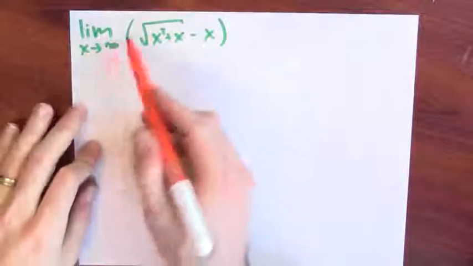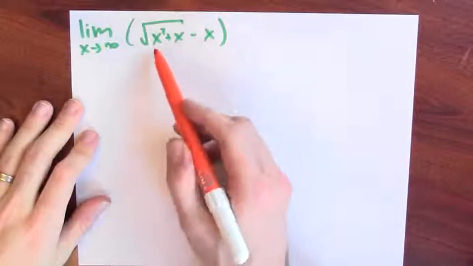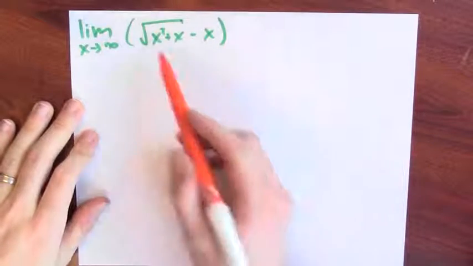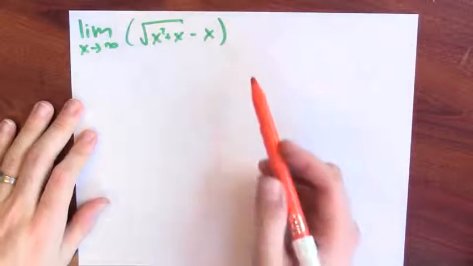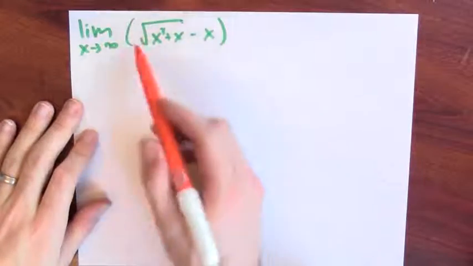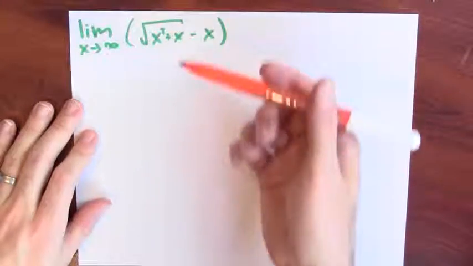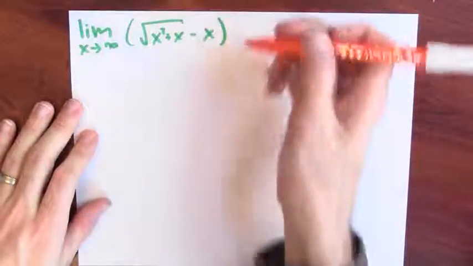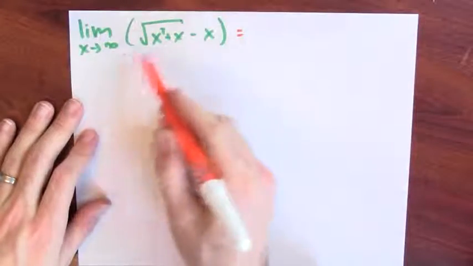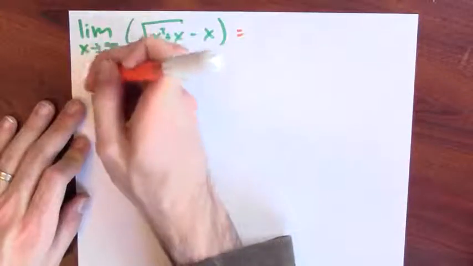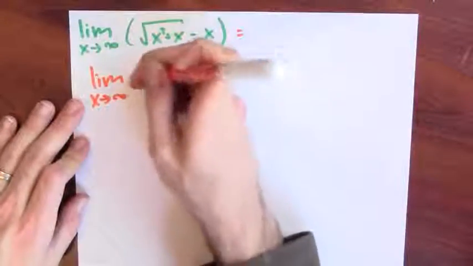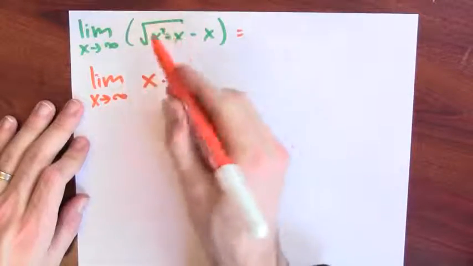Or you might have a limit that looks like something going to infinity minus something going to infinity. So let's try to compute the limit as x approaches infinity of the square root of x squared plus x minus x. So this is a very large number minus a very large number, the infinity minus infinity situation. So I should try to factor this or rewrite this to get it into a 0 over 0 or infinity over infinity, the sort of thing I could apply L'Hôpital to. So I could try to pull out an x from this because x is going to infinity. I know x is a large positive number here. So I could rewrite this as x times, so what if I pull out an x from here?